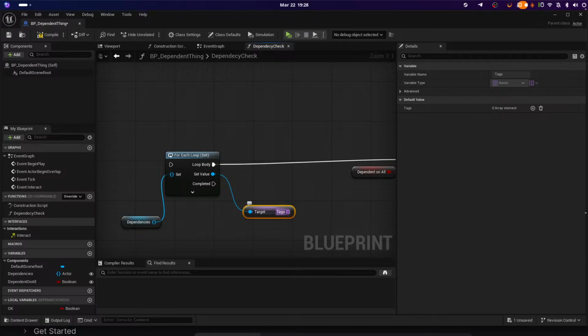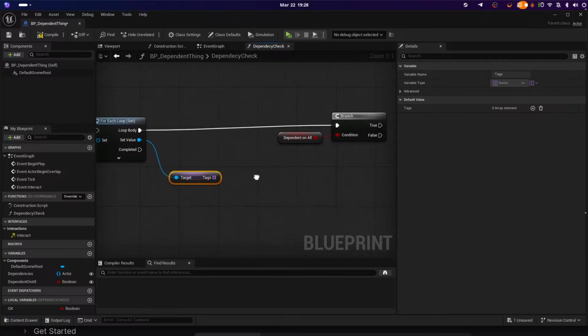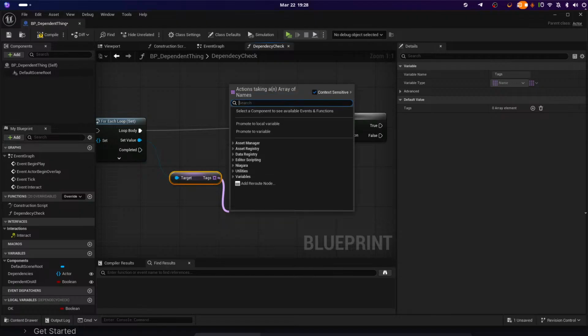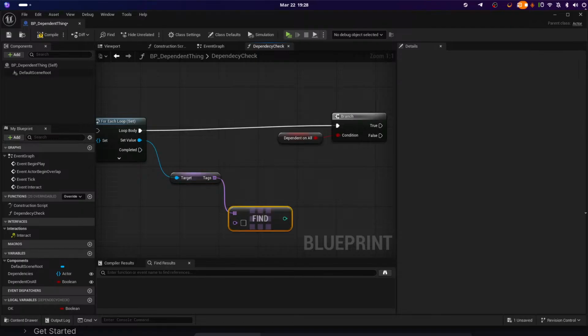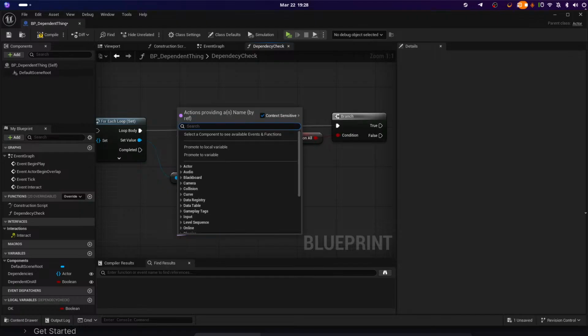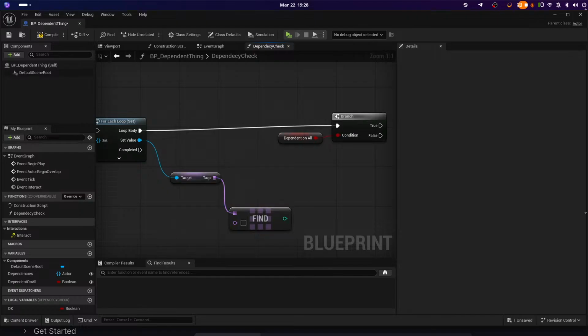That's the start. Get tags, and then find item. And it's just a text, and here's a name, right? It's a name. So I could just type in dependency.